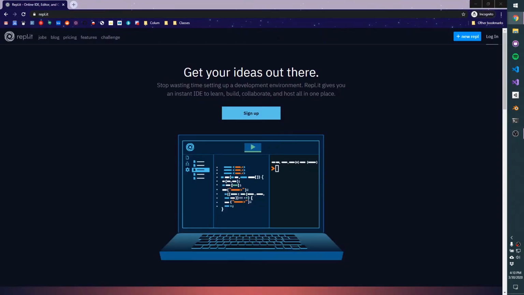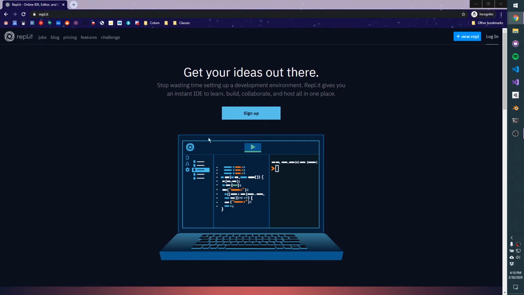So I want to show you one more option for how you can work on C# remotely. If you can't get your Visual Studio installation working and you can't get onto our virtual machines at Columbia, this will be your final fallback. It's not supported by the college, and it's not officially supported by the class. It's just something that I've found online that could be useful if you struggle to get either of the preferred options, your own installation or the virtual machines, working.